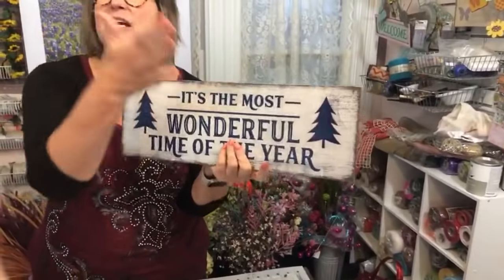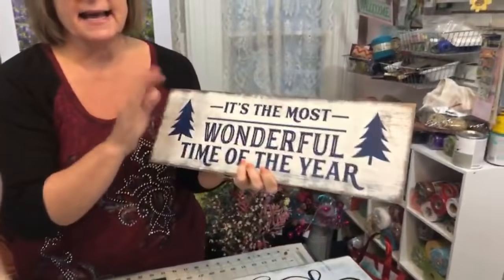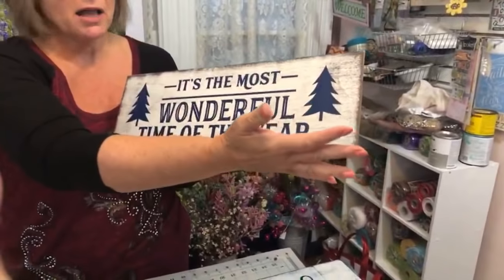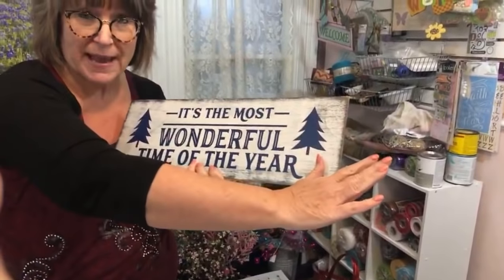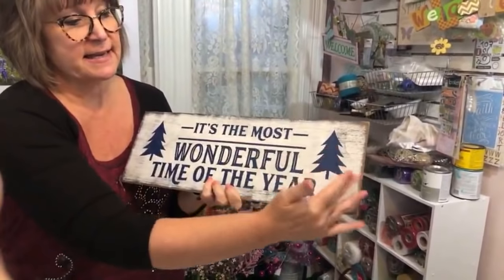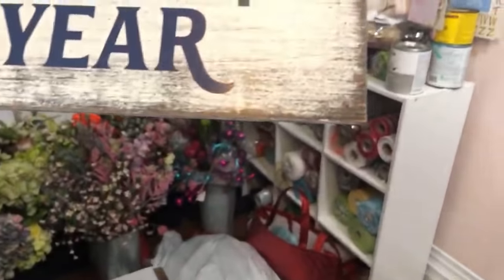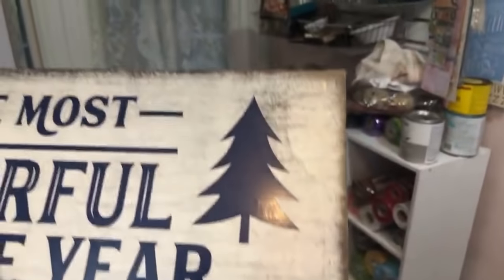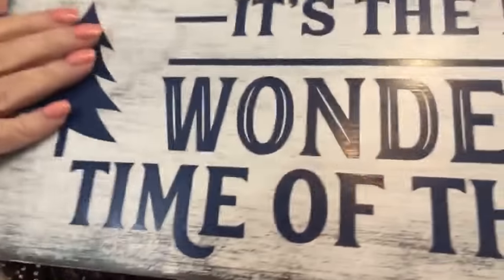Anyway, when I did this sign, which I do have a video that shows you how to make this exact kind of sign, I stained this little thin board with some dark stain. I let it dry. I threw a little coat of poly on it to give it a little bit of slickness, because then I went over it with chalk paint and I wanted that paint to release, and I was able to sand the edges and everything and distress it, which I love. I just love the way this looks. Then I did a vinyl cutout and I just stuck it on there. And this is the vinyl, which I think looks fine.